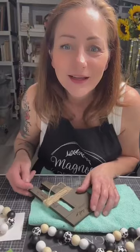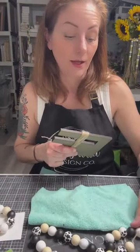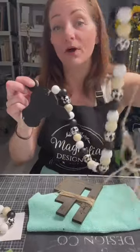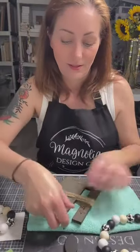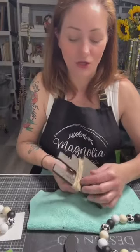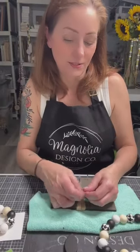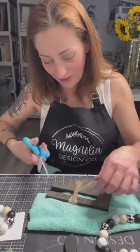All right. Love those. The black and white beads actually came in a kit. This is a DIY garland kit from Magnolia. So basically it comes with the jute, all of these beads, the cow head, and you can make your own garland. So yeah, these beads are super cute. And I'm actually gonna show you guys another piece that I did with the cow print, because I was trying to figure out what I was gonna do too. I think I want to do something fun, something farmy.